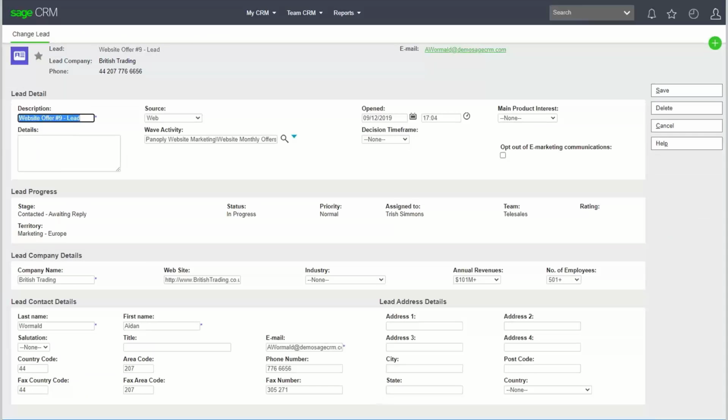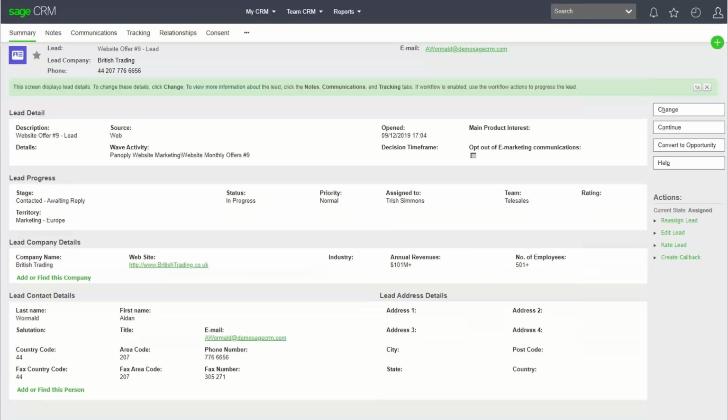Now, the lead I can change, I can enrich, I can update the data, depending on if I have the rights, obviously. I can do whatever I like with it. And you'll see then on the right-hand side, this workflow is sitting there ready to guide me as the user through the next stage. And the next stage, if you think about it, is a process design.